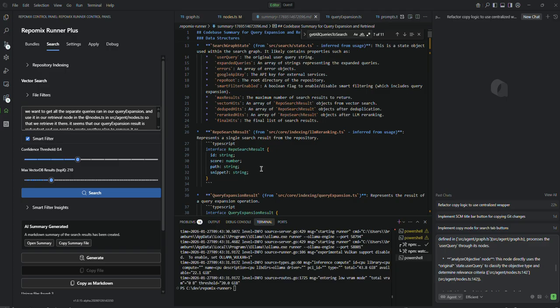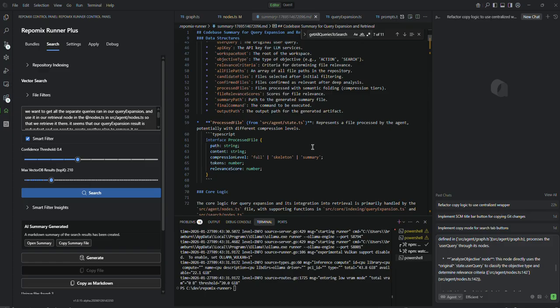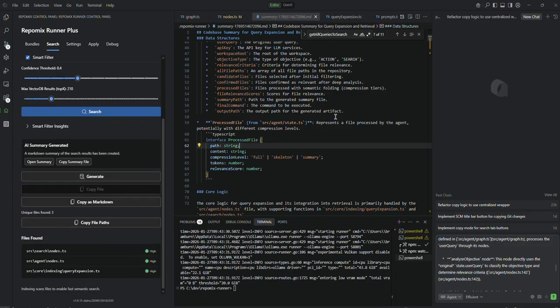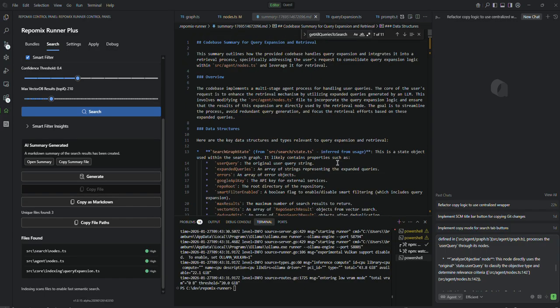So it's providing a lot of relevant files and references so that I could just use this instead of sending the full code.